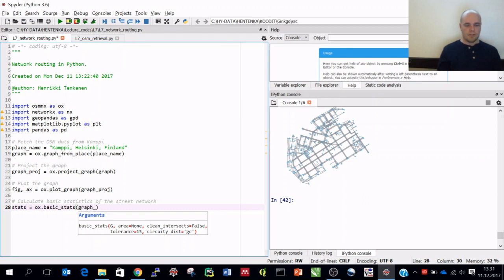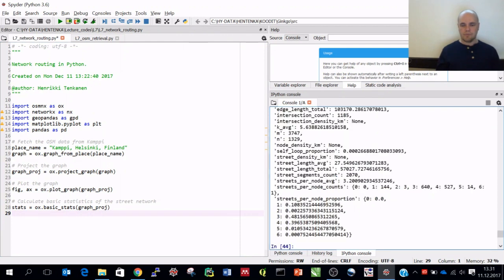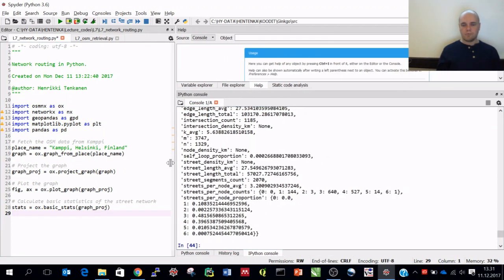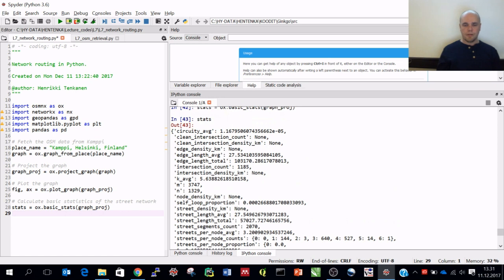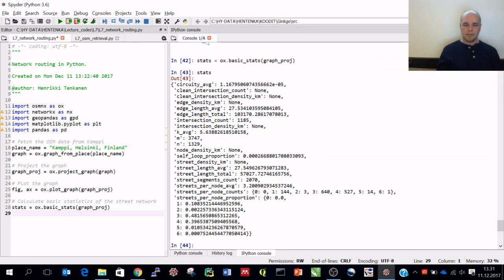And what we put here is the graph projected, so this is our graph, and when executing this, let's check what do we have. Well, we have quite a lot of information. So let's see if I can close this, as I won't be needing it.